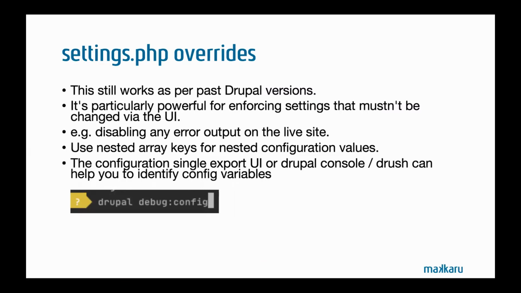Coming back to the nested configuration values, it's quite helpful to use the configuration single export user interface, or you can run something like Drupal debug config as a means to help you identify the name for a given config variable. So I will show you some examples of that later on when we look at our module.